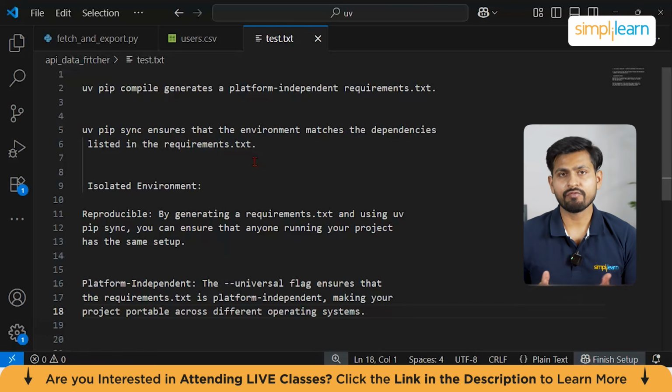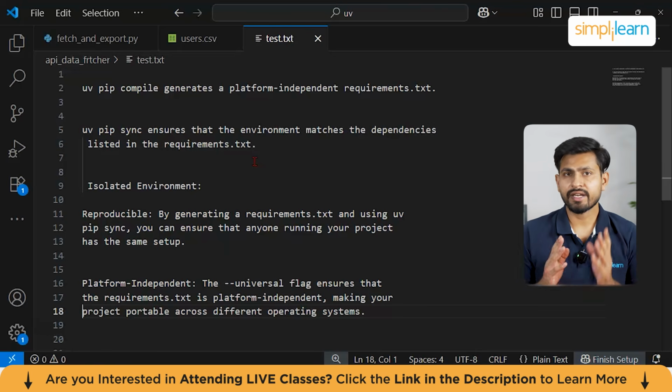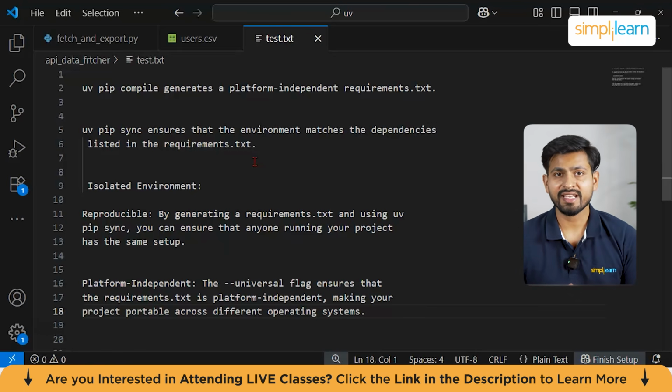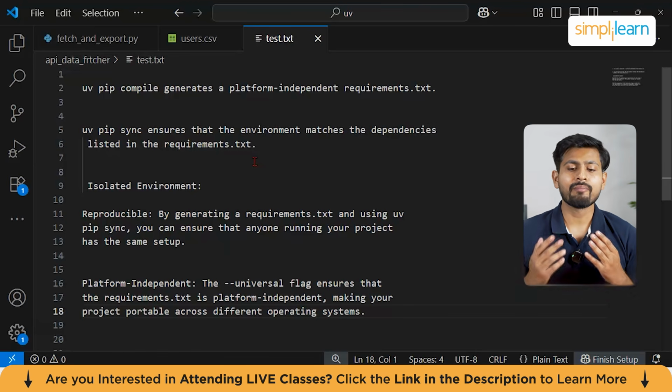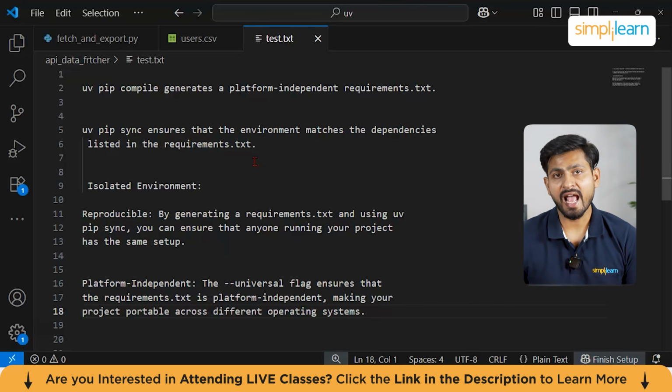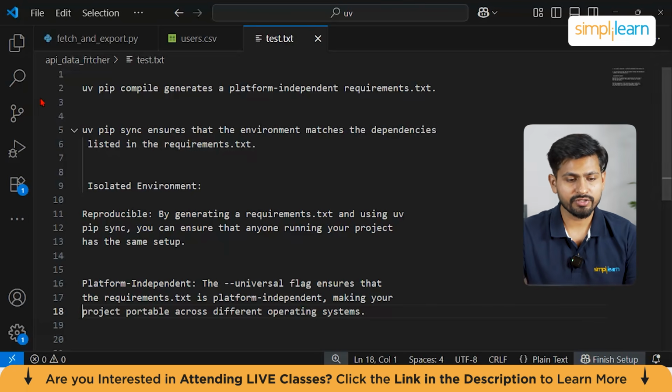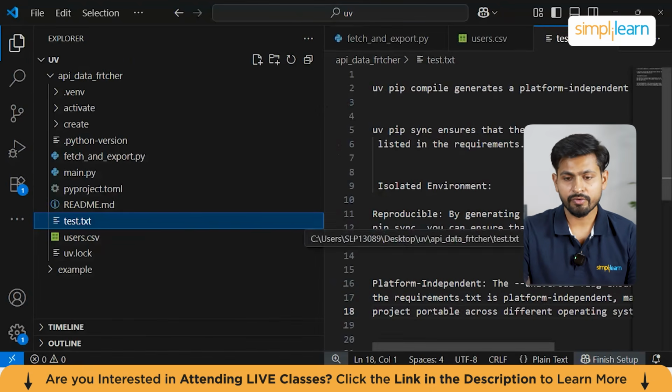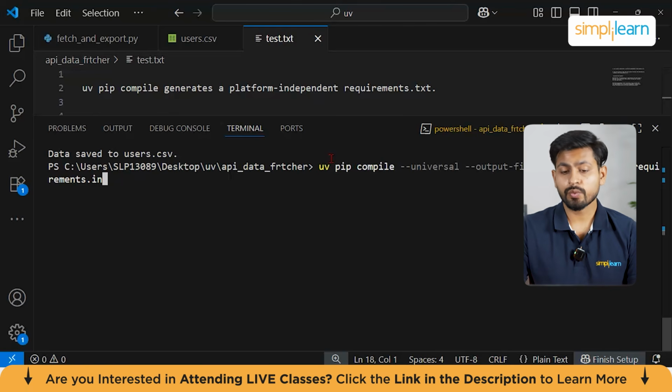Now guys, the next step would be the same as we did earlier. Create a source file named requirements.in and mention the top level dependencies. Now, when you compile it after you have synced your given project and created the given command, I'll just show you that command once more, basically what we did earlier. So guys, this was the given command: uv pip compile --universal --output-file requirements.txt, and you create a requirements.in file, basically where you are going to add the top level dependencies.